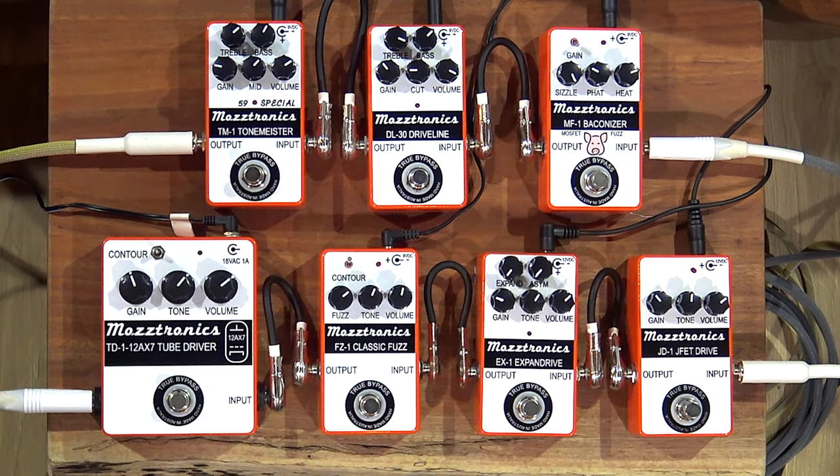Yeah, cool. So let's start off with the JFET drive. An overdrive using JFETs, made to sound similar to the little 5-watt Fender Princetons or something like that. Okay. Sure. Do you want to play, or do you want me to play? You've got the guitar. Okay. Yes. We start with that.